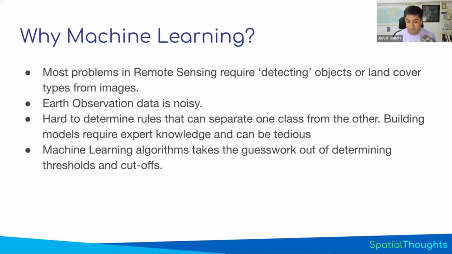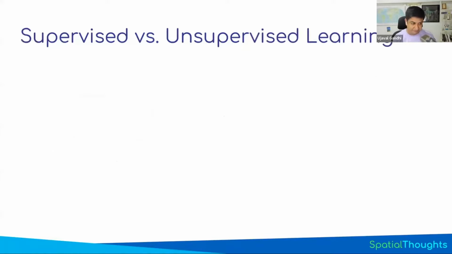We'll figure out what combination of bands will work to identify this particular object. So machine learning is ideally suited for remote sensing because we have lots of data, and instead of figuring out how to work with this noisy data and what the rules are, you can just say, I give you some ground truth data. You can figure out what the rules are governing how the objects are detected.